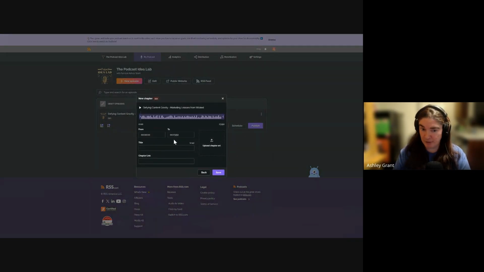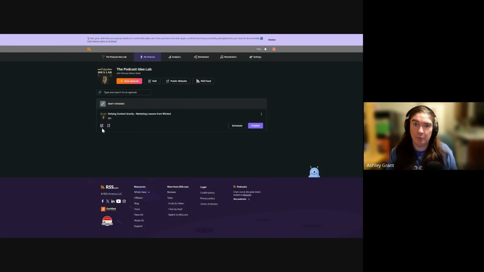You can create chapters, which tell people exactly what points of your episode things are happening at. For example, if I want to talk about the moment we discuss Glinda, I might put in the timestamp of where Glinda shows up. If I want to talk about the moments where I'm discussing Elphaba in her first interactions with the wizard, then I'll put that timestamp in there. And this is just another way that you can get found in search, and it will tell your listeners exactly where they can find everything that they're looking for in your episode.